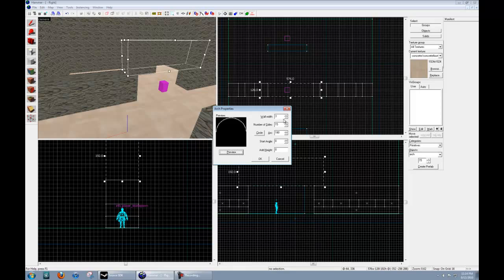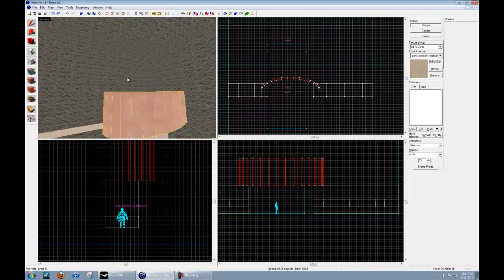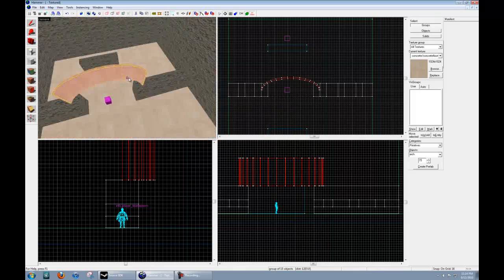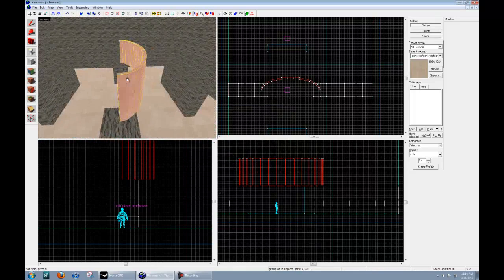Preview. We want to make the wall width about, it's okay. Okay. Now we've kind of got this problem how it's, well, it is sideways.